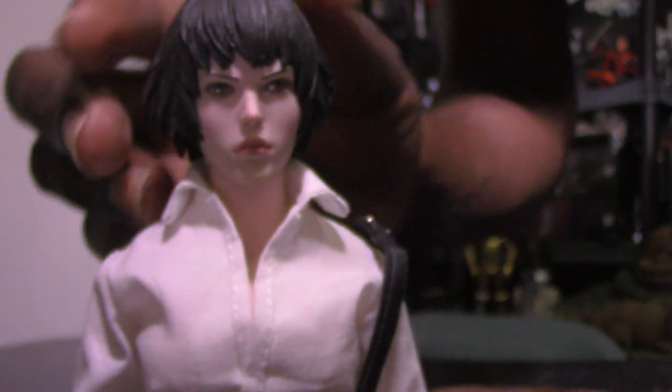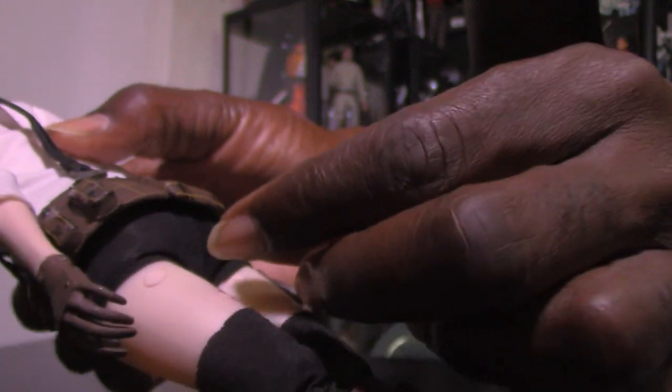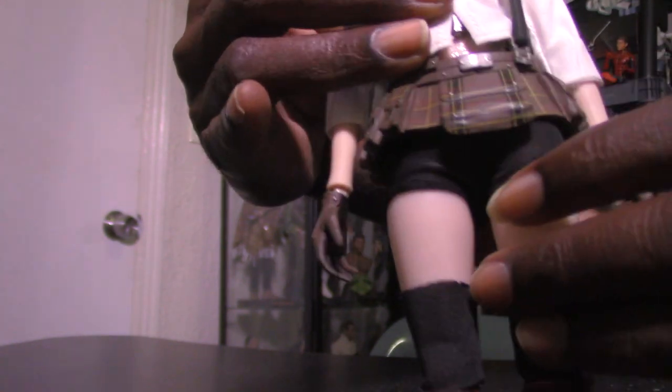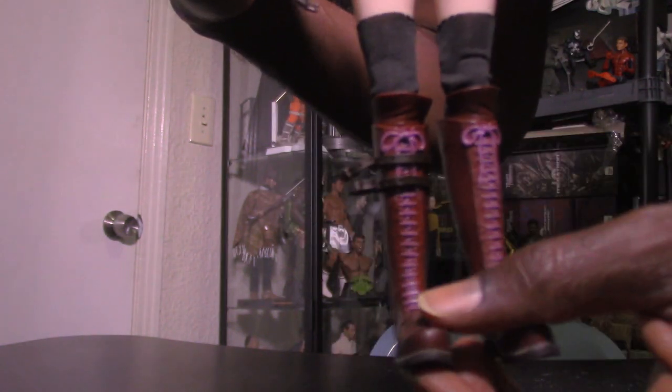Her hair is sculpted, but you can see how soft the neck is when you move it. She also has this strap right here on her too. And this right here is made of a soft plastic, but underneath is a fabric material, like cloth. And these are the boots that she has on. They're not really completely accurate, like the color. And here's a holster too, right there on her side.